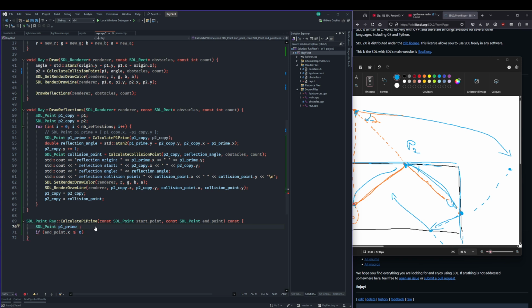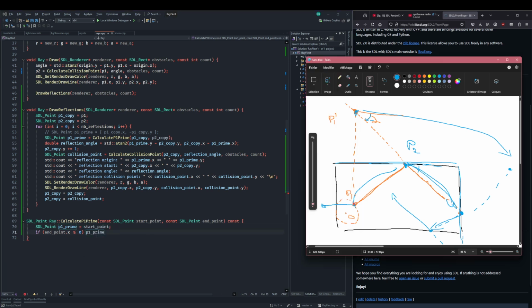Let's make it 0 0, just to initialize it. And then P1 prime, or actually let's make it start point. It has to be start point, right?